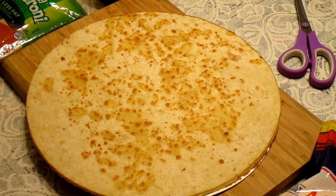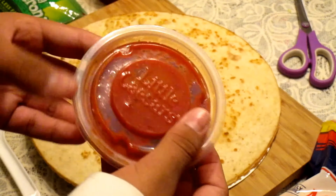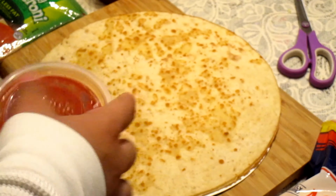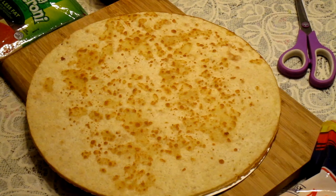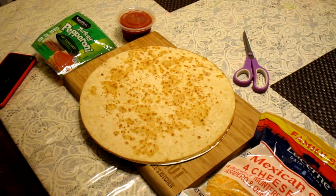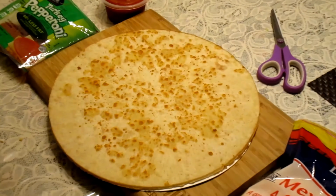Right, so now we're gonna go towards the Little Caesars pizza sauce. I'm not sure what name it is, but it's a sauce for the pizza. So the ingredients are the ones you guys are seeing. You can see those are my ingredients, you can see my phone. That's the Mexican cheese, sauce, and pepperoni. Right, let's go back to zooming in.